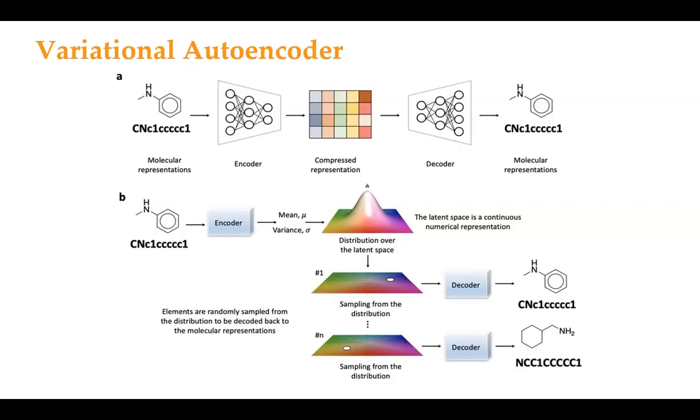However, for our kind of problem it's more interesting to add a variational component to this bottleneck here. The way we define the variational autoencoder is that instead of having an encoder that makes a numerical encoding of our molecule, it will give out two different numerical vectors, which will be a mean and a variance. What we'll do then is sample from a normal distribution following those vectors, and that sample is what we will feed the decoder. So once you input a molecule, you're not guaranteed to get the same molecule. You will get similar molecules.